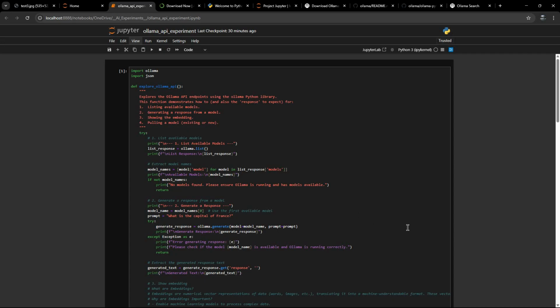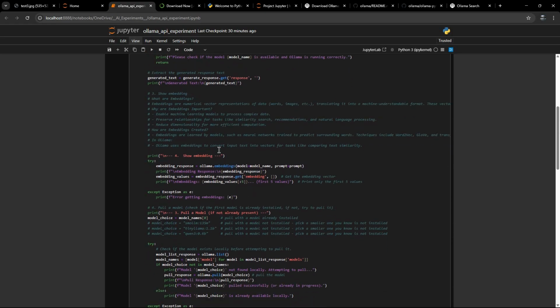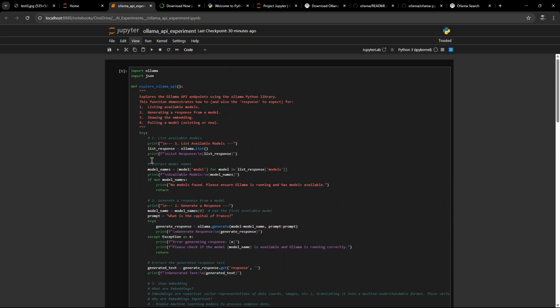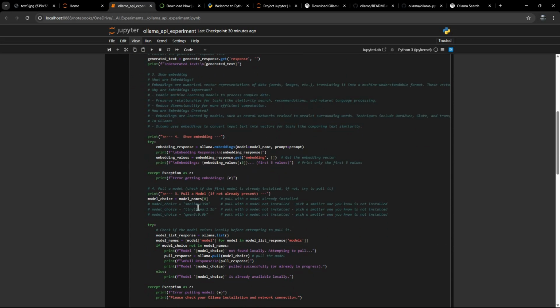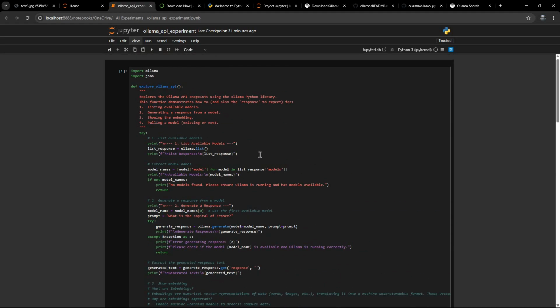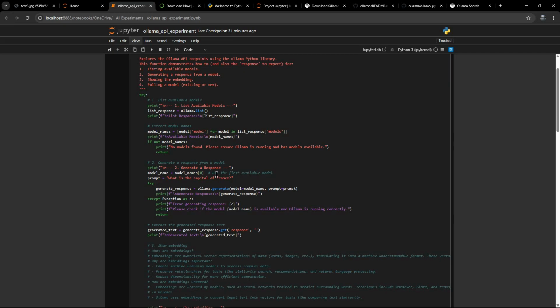We can go through and really easily mess about with this. For this first bit, it's just working on that model, like what is the capital of France. For the end bit, we're going to pull down another model, but we won't necessarily use that model here, because for convenience we're just going to use the first available model each time. But again, I'm trying to encourage you to play around with this, put different names in here, like hard-code naming just for experimental purposes if you want to do that.